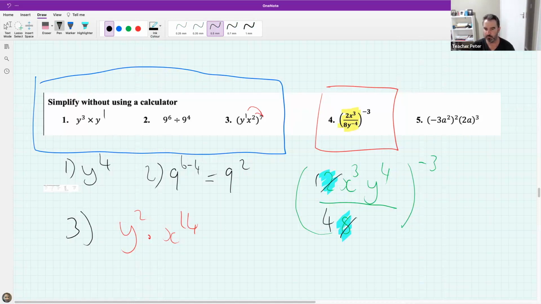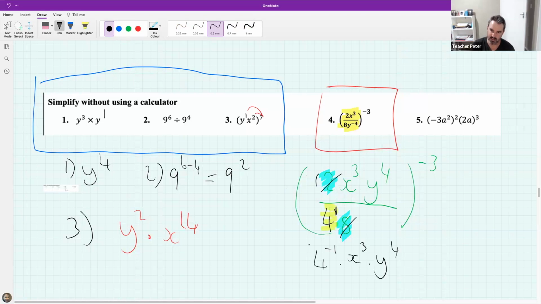There are many ways to do this, but I think this can become 1 over 4. And then what would be very nice is if I could move the 4 from the bottom to the top, and then everything would be on one line. And that would be so nice. What has to happen if I bring the 4 to the top? Will it become a negative? Yeah, negative exponent.